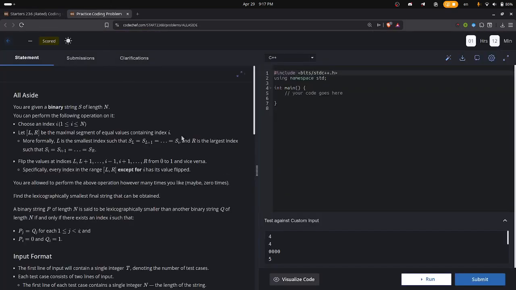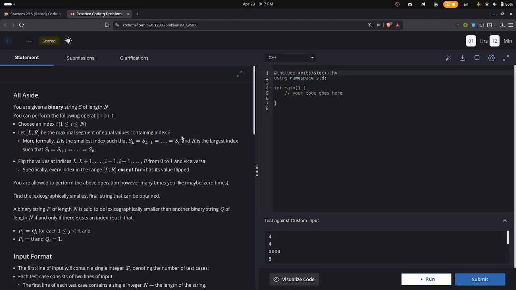You are given a binary string s of length n. You can perform the following operation on it. Choose an index I, let L, R be the maximal segment of equal values containing index I. Every index in the range L to R except for I has its value flipped.